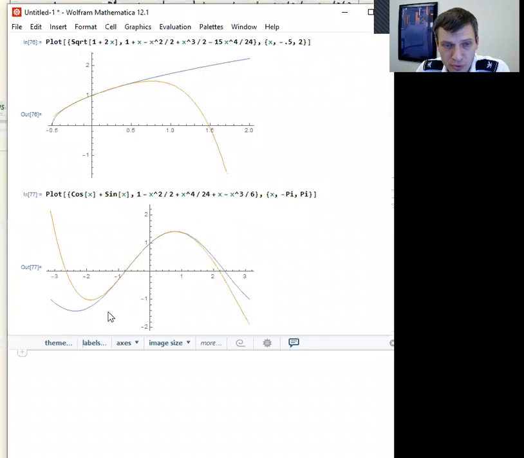And if I graph those together, you can see that the original function in blue does closely match the approximation, this goldenrod, between -2 and 2 roughly, or between -1 and 1 really well. It does a good job of approximating the function.